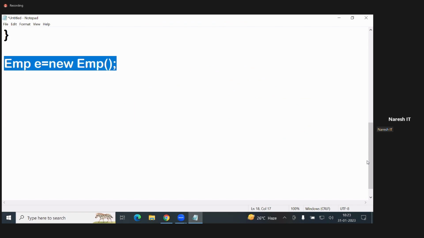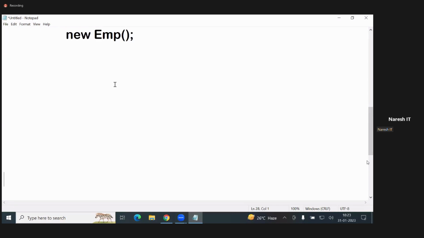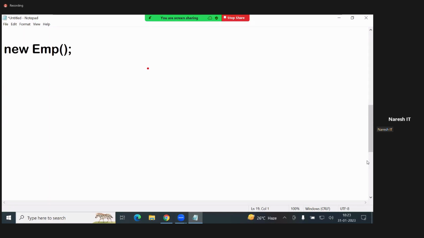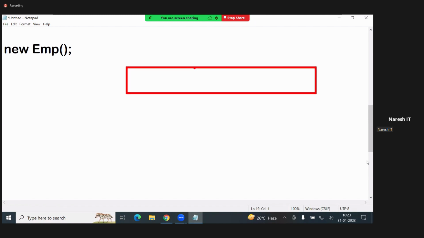Suppose I write only new Employee, like this. Now also an object is created. Even if I write only new Employee, an object is created. New is a dynamic memory allocation operator. Memory is allocated. It allocates memory for employee number, name, salary.